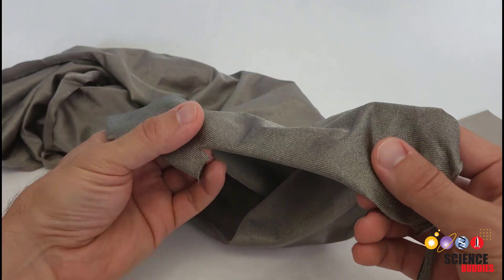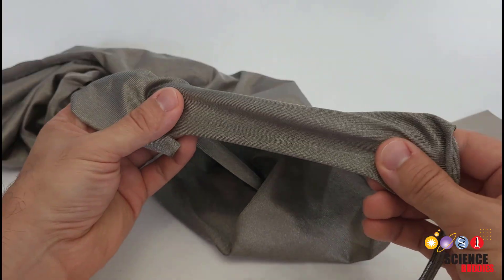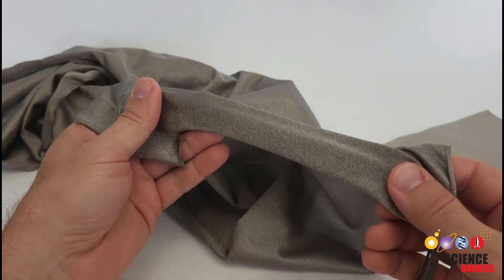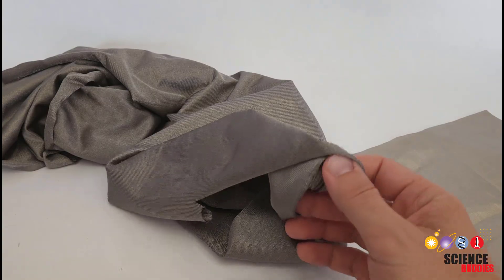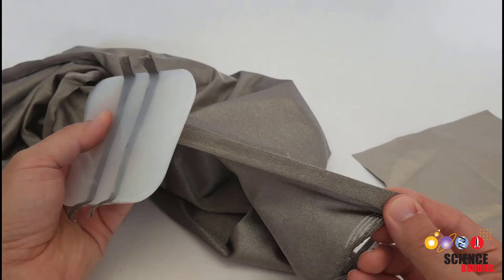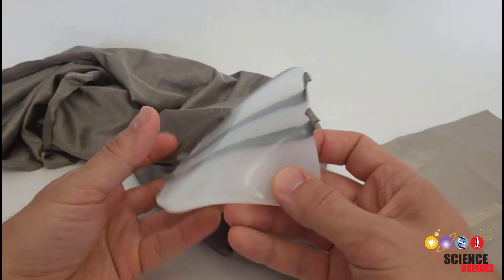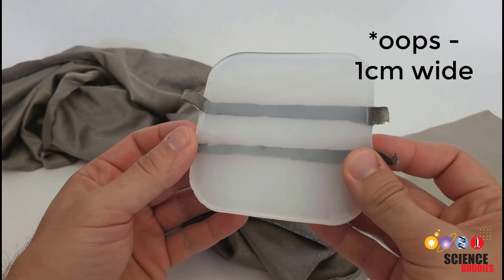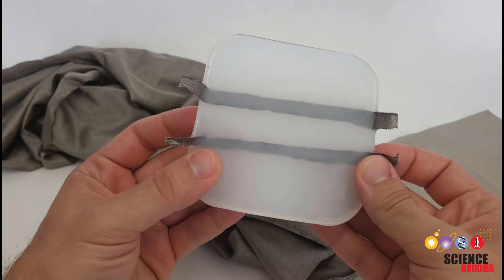When you cut these strips for your sensor, you're going to want to cut in the stretchy direction so you can take advantage of that stretch. The exact dimensions of the strips are not critical. Again, maybe that's something you can experiment with if you're doing a science project. I started out with strips that are roughly one centimeter long and then about a centimeter or two longer than my tray.